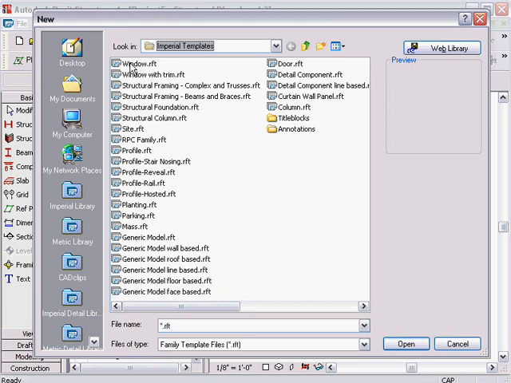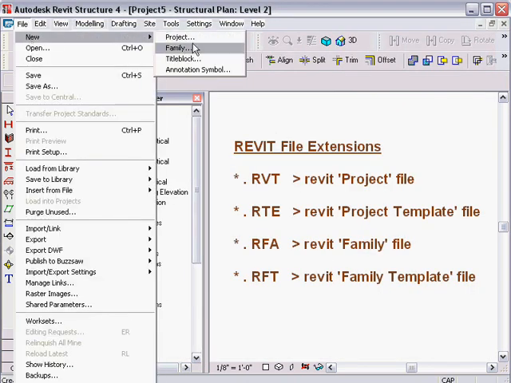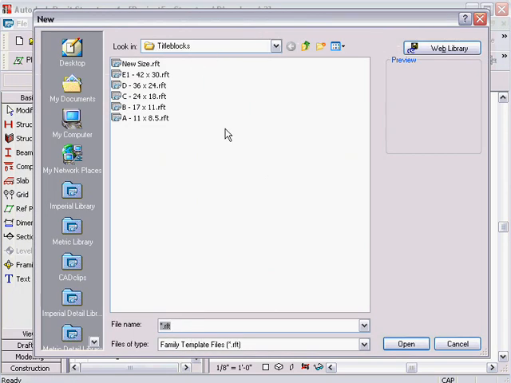Is it a window family? Is it a structural framing family? Is it a foundation family? Is it a column family? I'm going to make a new custom column, and so I'm going to look for RFT. Okay, it's looking for RFT files because, escape, File, New, Family, or New Title Block. Okay, remember, again, title blocks are pathed to here because of our options.